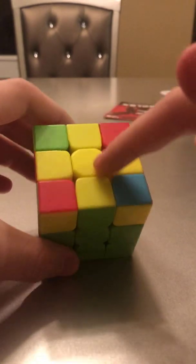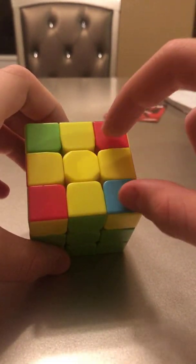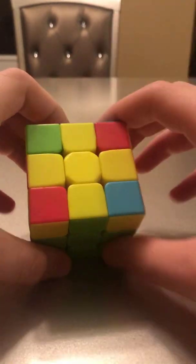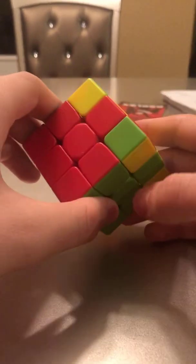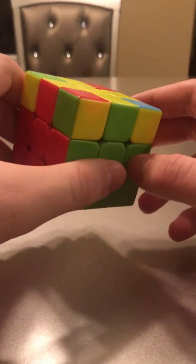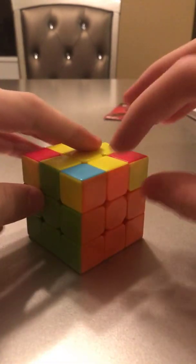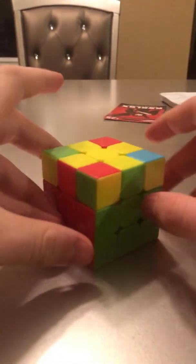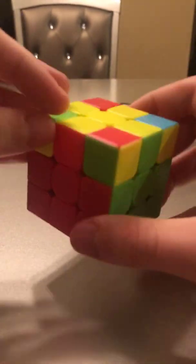Now that you have the cross, and I mixed it up so then you don't get confused, because now the corner pieces are off, so now you only focus on the yellow cross. So basically it's pretty self-explanatory. After these edge pieces are solved, which they should be by now, you want to find a matching corner piece. Just a matching corner piece like this one.